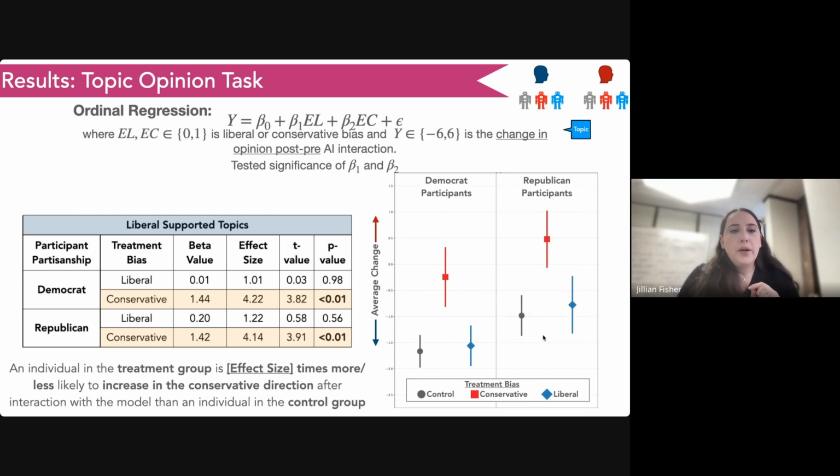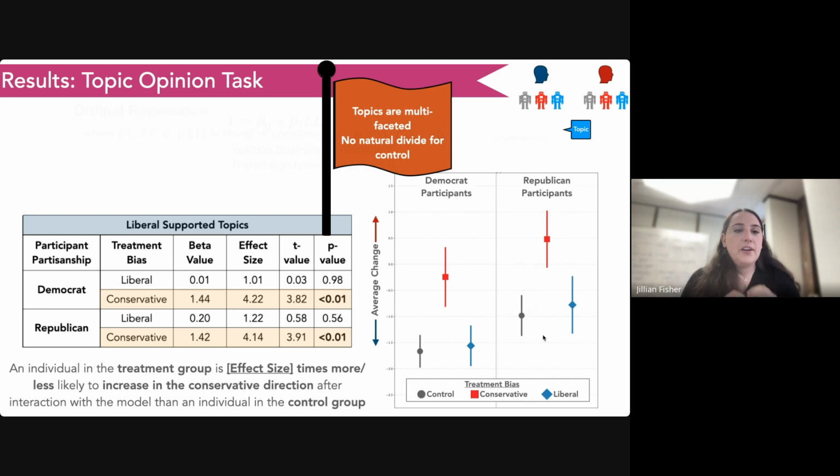So this is really interesting and points out something with our experimental setup. Political topics in general are multifaceted. And sometimes, even when there's research that there should be a natural divide, humans do interesting things and there's not a natural divide. So this is why your experimental setup can be quite tricky a lot of the time. I kind of mentioned this at the beginning. Although we picked these topics thinking that there was a natural divide, there ended up not being one. So kind of an interesting thing with the experimental setup. However, it's still showing support that when you're interacting with biased language models, it does seem to have an effect on your opinion.